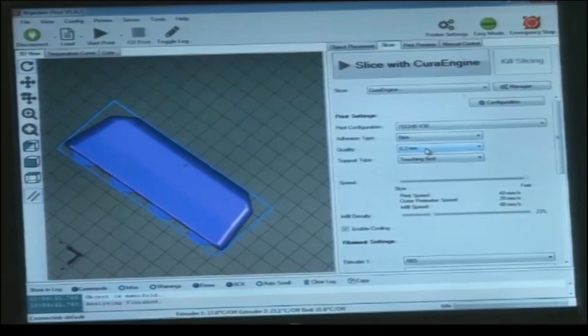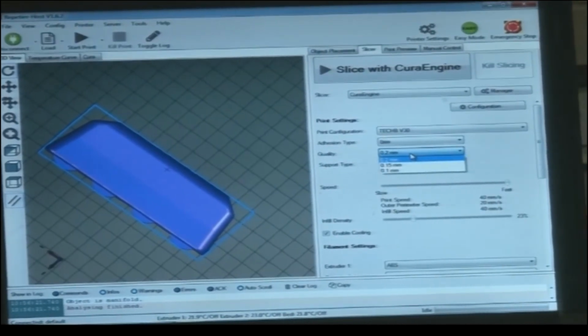So this is the potential or the beauty of FDM technology, that if there is any inclination or any pocket or any profile inside it, the machine will program on its own and deposit the material. Again, this is what we mentioned earlier, the quality, that is at what quality we want to print, that is 0.1 mm, 0.2 mm or 0.15 mm. Support type, okay, again that selection is there.